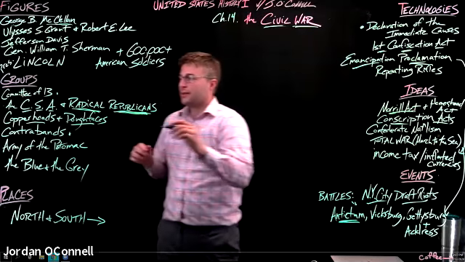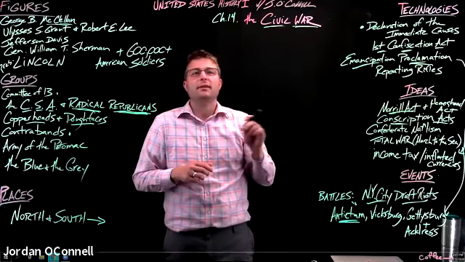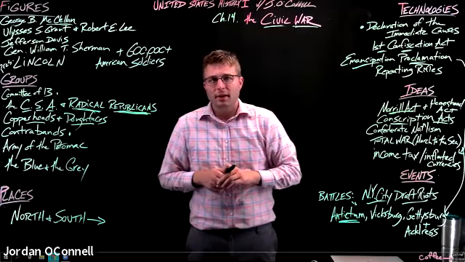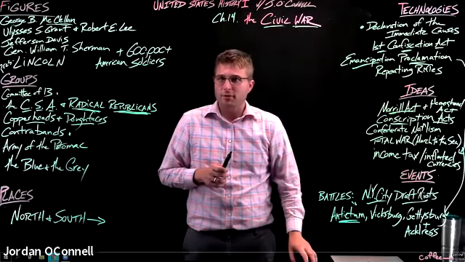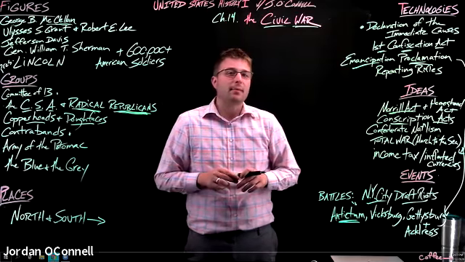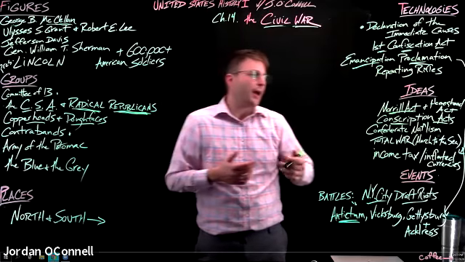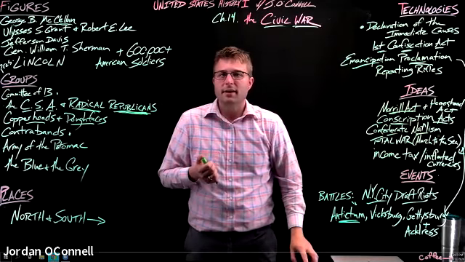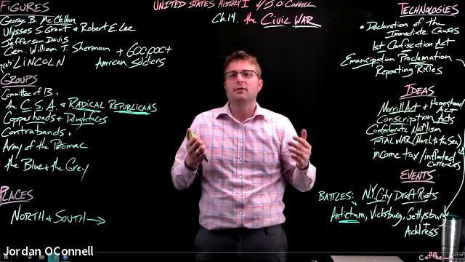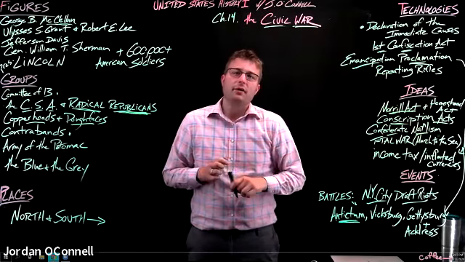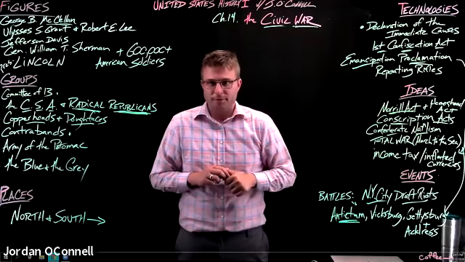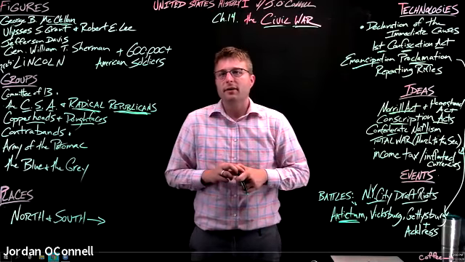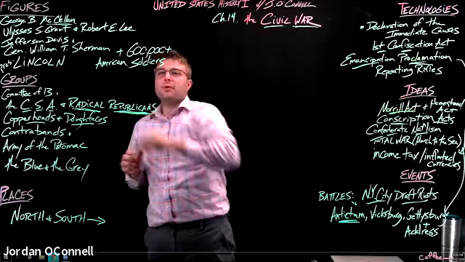The Constitution written by the seceding Confederate States of America was almost identical to the Constitution of the United States, but few significant differences emerged at the writing. The document explicitly acknowledged the sovereignty of individual states, it sanctioned slavery, and made its abolition practically impossible. A spirit of Confederate nationalism now swept through the South, hardening into a single idea among the secessionists that sought to justify their cause: the great truth that the Negro is not equal to the white man, that slavery is his natural and normal condition. Jefferson Davis of Mississippi was named the Provisional President at the Constitutional Convention for the CSA. He was later elected to a six-year term.